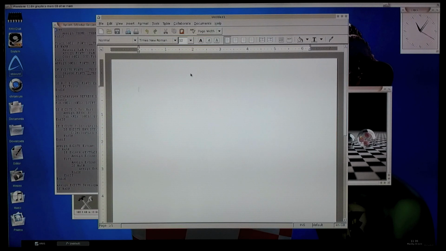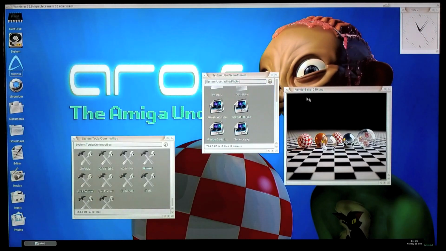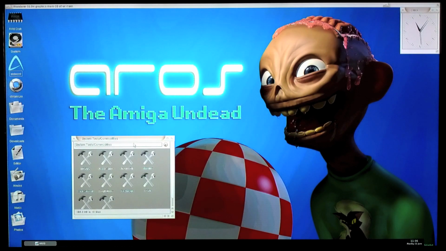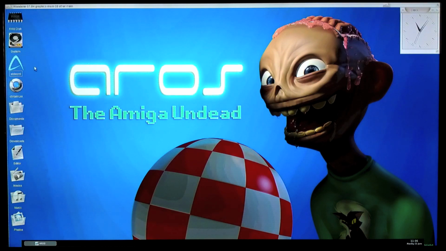I'll give you another example. Let me shut that down. Let's close this down. Close a couple of things down. So, now remember what I said, do not go by the performance of the display. Once the accelerated drivers are done, this will be a lot faster. So please bear with us on this.